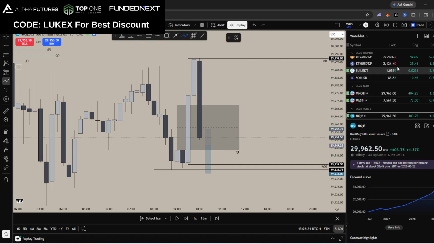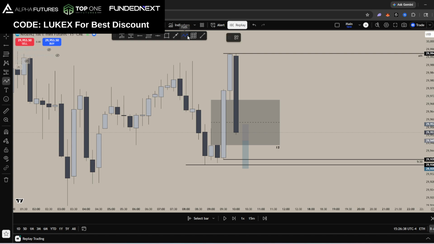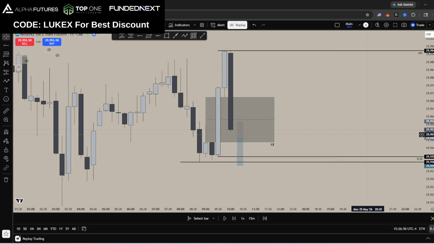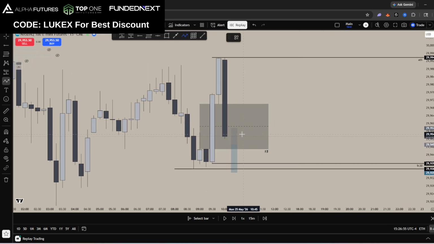What you're going to notice a lot of the times is that when price starts to trade below the CE, or the midpoint of a fair value gap, this is where the probability of this gap holding starts to decrease. Now, can price come down all the way to the edge of this fair value gap and continue to push higher? Yes, but if we have draws on liquidity the other way, we're closing below the midpoint of a fair value gap, and we're disrespecting it, there's a higher probability that we're going to continue lower and trade through this gap than we are to respect it and go higher, if that makes sense.